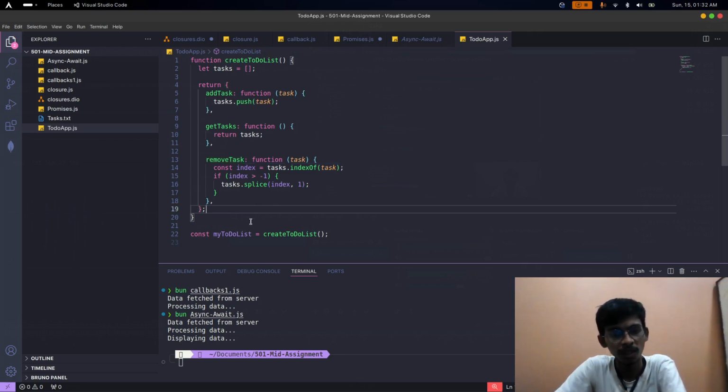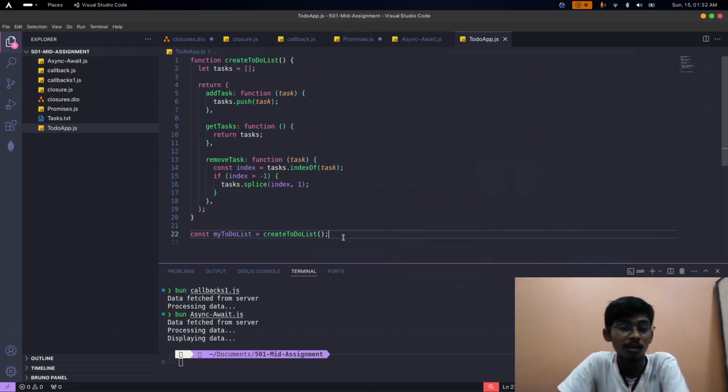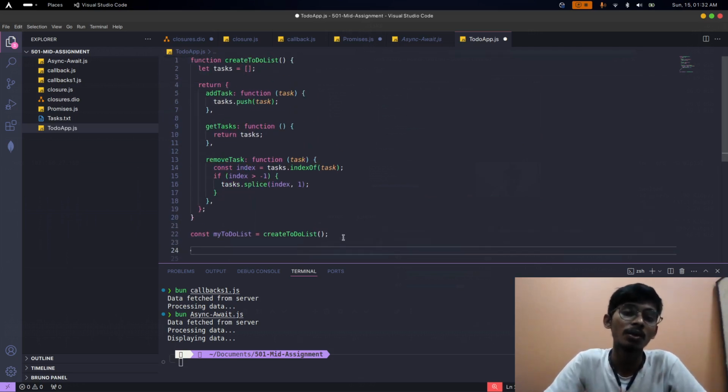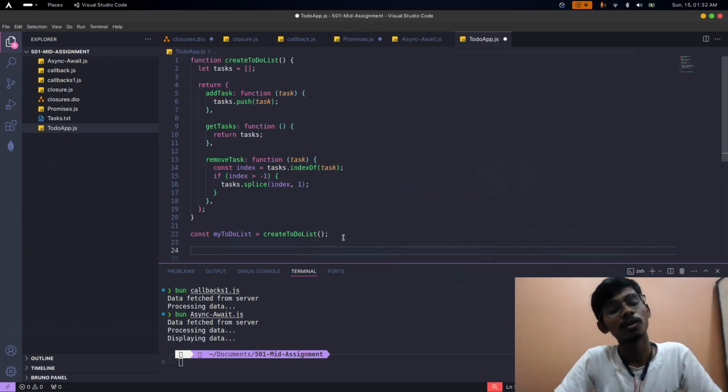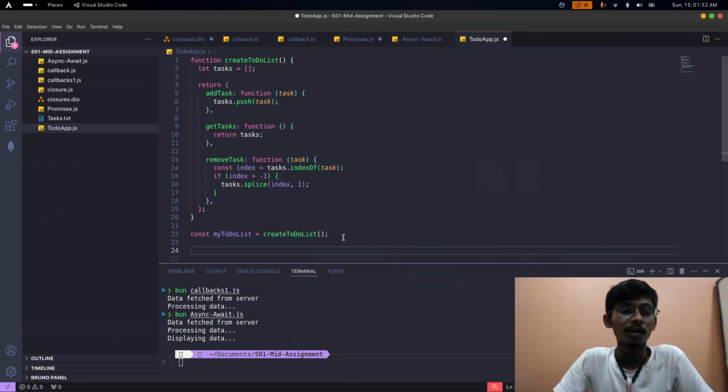So I had assigned createTodoList to a variable. Now let us execute the functions one by one. So first I will add a task to the task list.